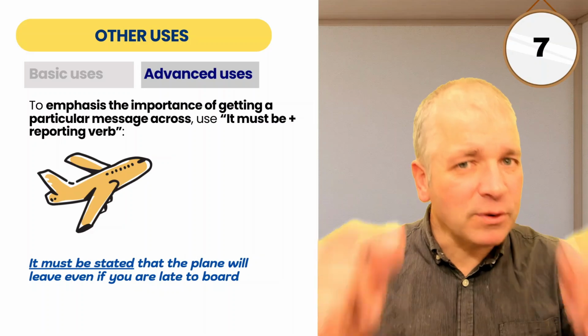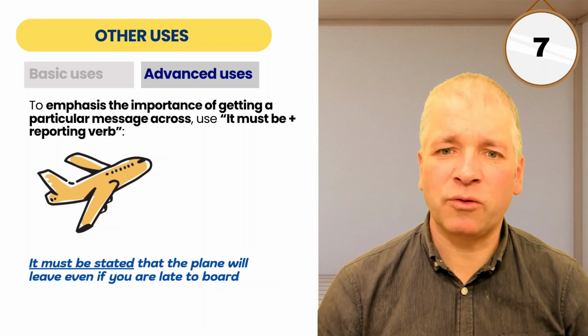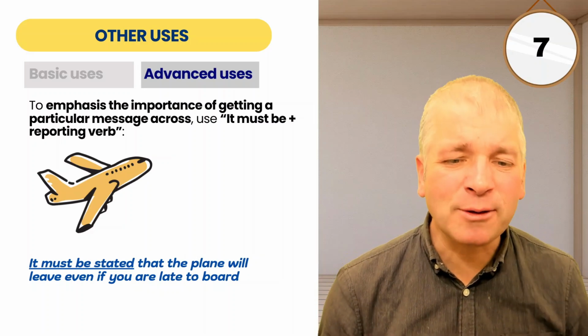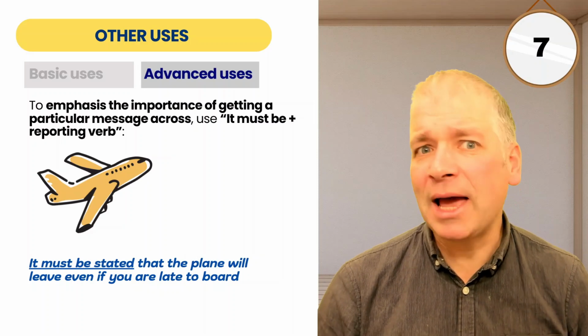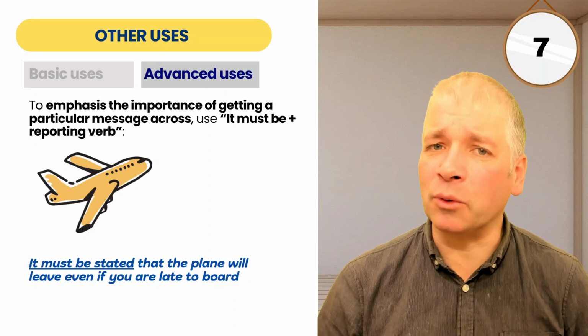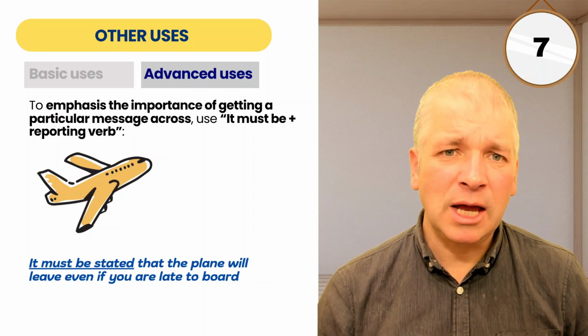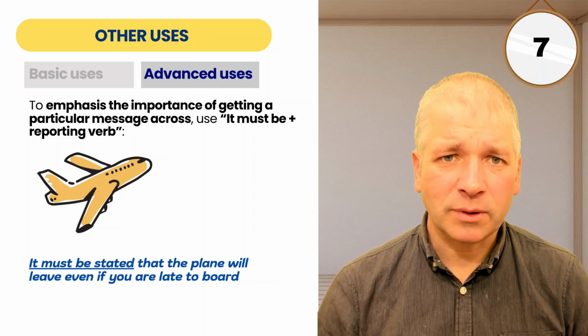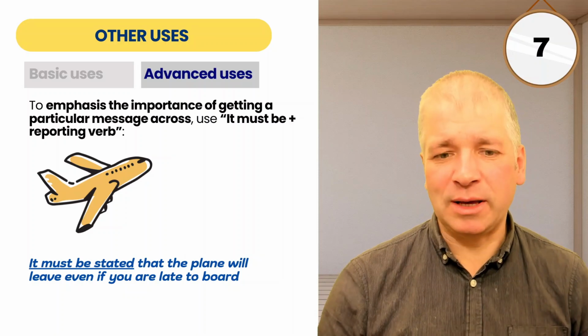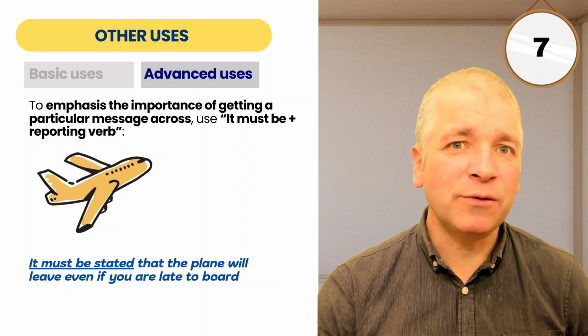But to emphasize the importance of getting the message across, they will add this. It must be stated that the plane will leave even if you are late to board. And you could use other appropriate reporting verbs. It must be noted. It must be emphasized that the plane will leave even if you are late to board.